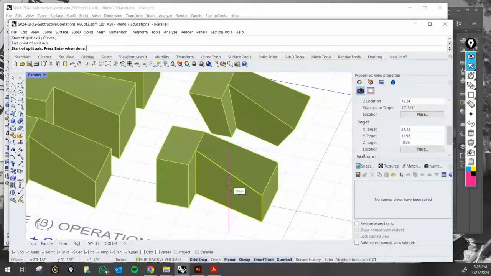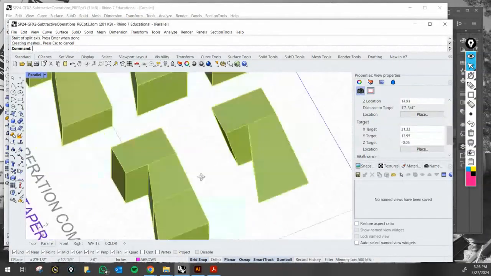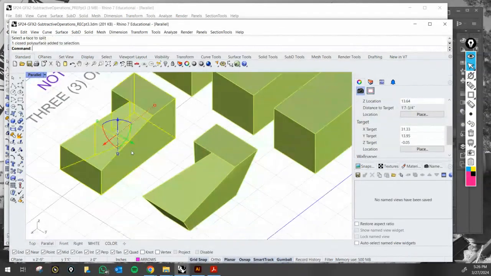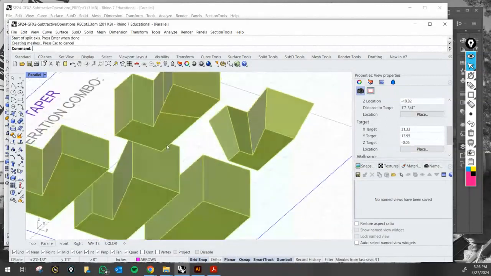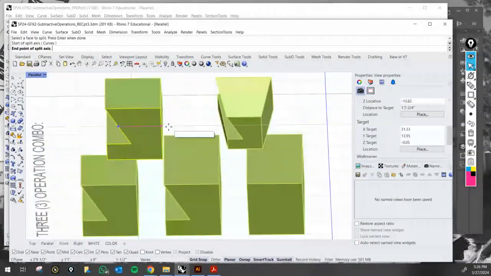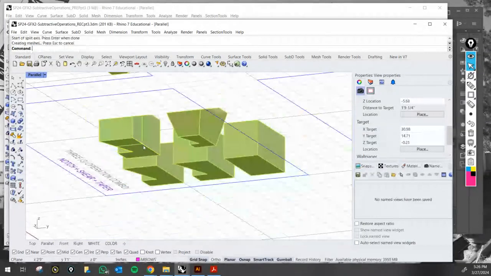So I'm gonna snap to the midpoint right there, split right there, repeat the action. And go all around. Wait, but I would make sure that they intersect.